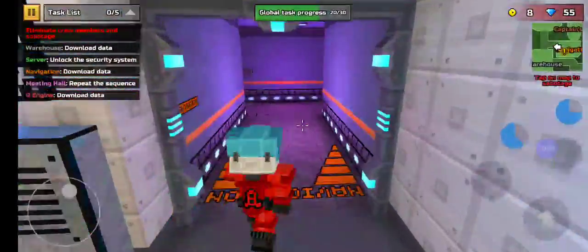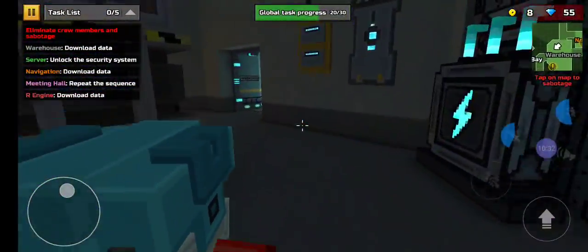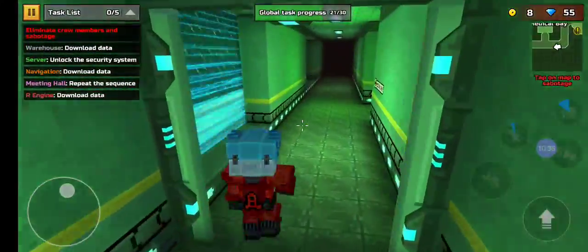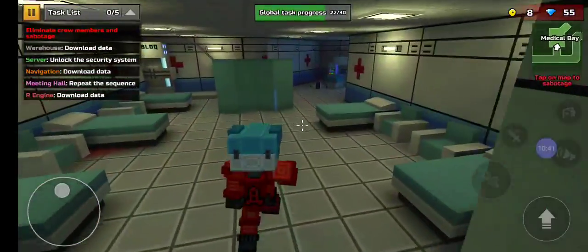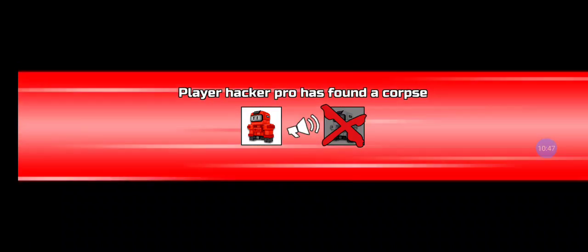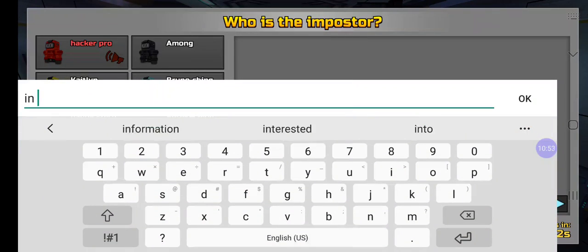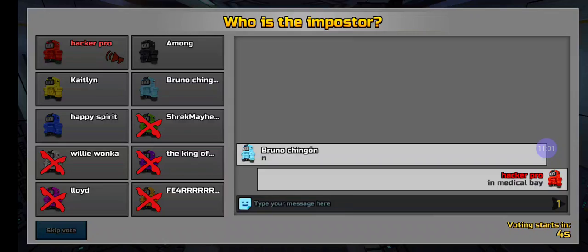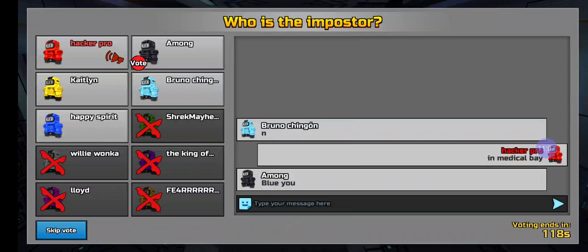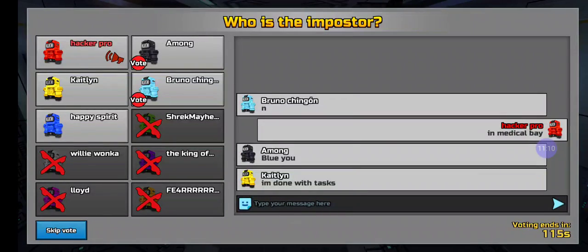Let's do this ice cream. Boom. Yes. We're doing good. We're doing so good. Let's go to the medical bay. Oh, it's a body. Report it. Hey, Harker Bro has found a corpse. Okay. I'm done with tasks.